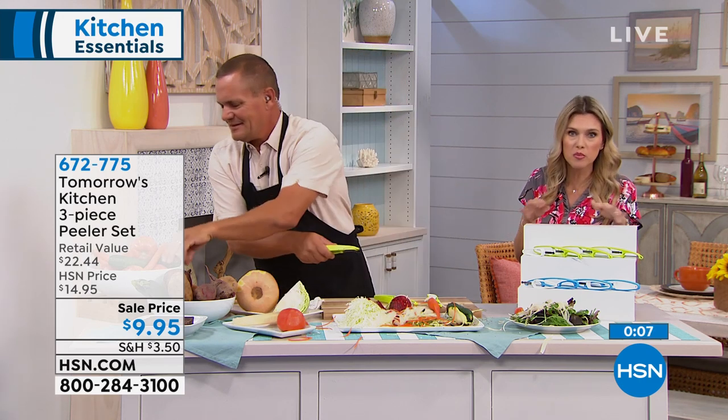It's a great gift. If you know anybody that's just moving into a dorm or an apartment or getting married, just add it into their basket. Give them a housewarming gift. Oh, it's a great housewarming gift for wedding showers. Absolutely. Yeah, and I tell you, everybody can use a good peeler. I love it. All right, John, you're not done in the kitchen. Will you come hang out with me again later? I will. Okay, good.